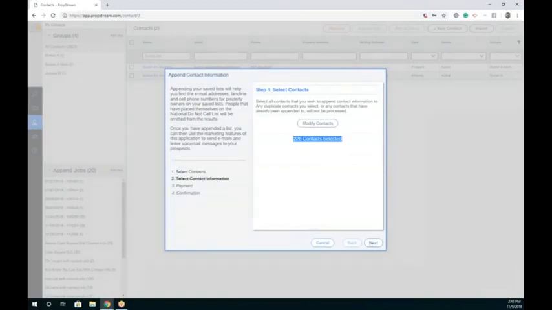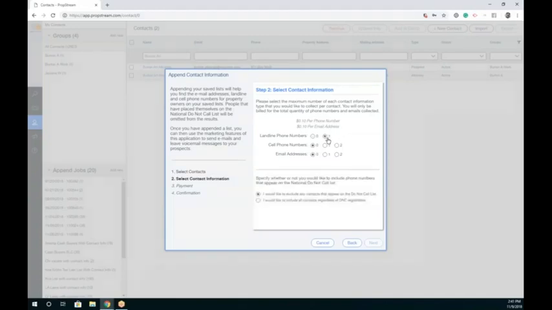Let's go ahead and go to step 2. Step 2 is asking us what type of information we'd like for each address. So the skip tracing feature currently is 10 cents an item. So for these 200 addresses, I want 1 landline each if the system can find it, 2 cell phones if possible, and 2 emails if possible.